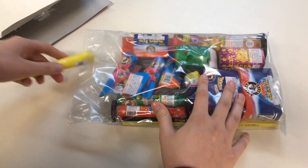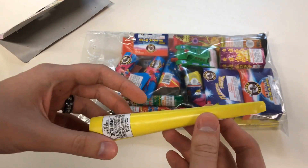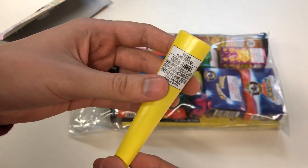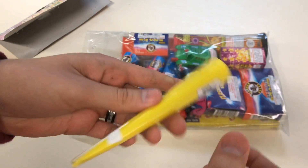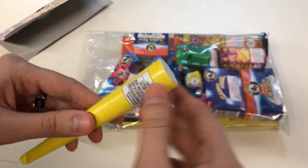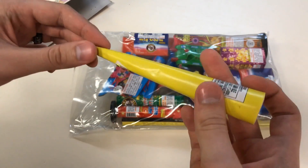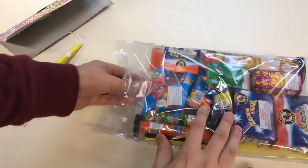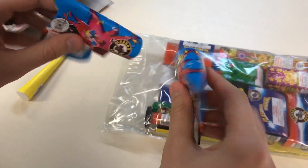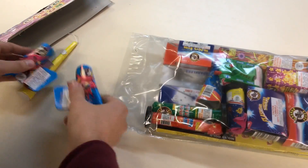Opening it up, it looks like a cone fountain — actually no, this is a conic popper. You pull the string and it shoots confetti out of it. I've only done these one other time, at the fire pit the other day. You get two of these magnum poppers, and believe it or not, sometimes these are louder than the pull-string party poppers.